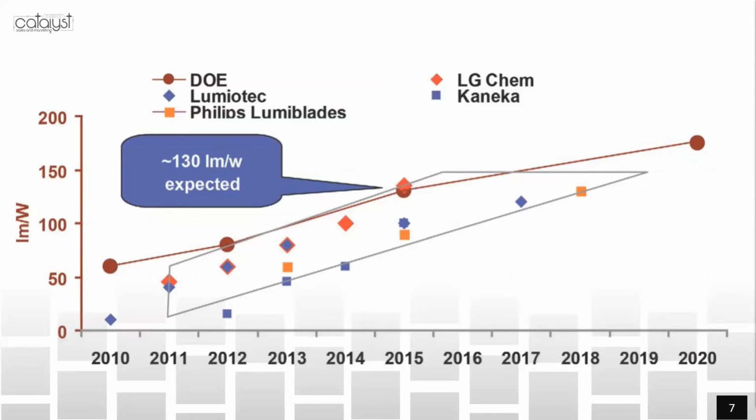And the thing I always like to highlight on this graph is for the naysayers who think, okay, well, once we replace a traditional incandescent, halogen or fluorescent source with LED, we've lost that retrofit business, sorry, the repeat business, right? Where those fixtures and lamps typically would have failed.